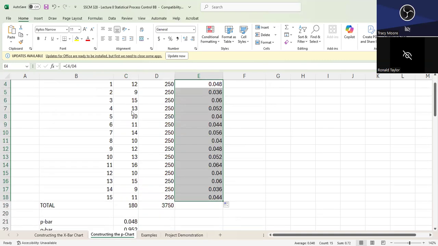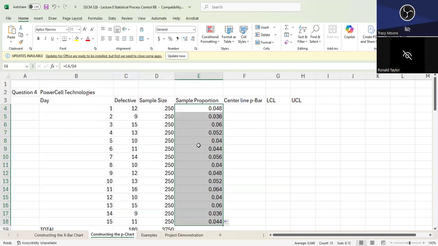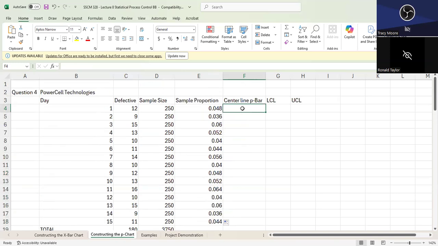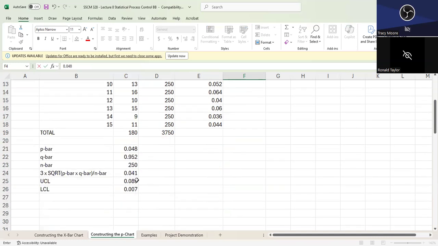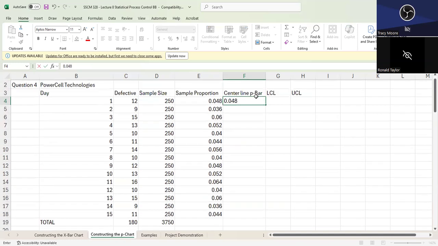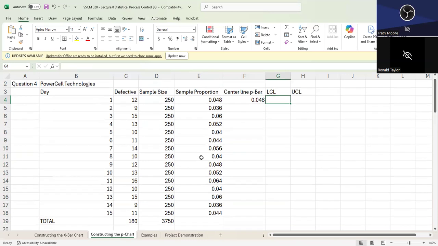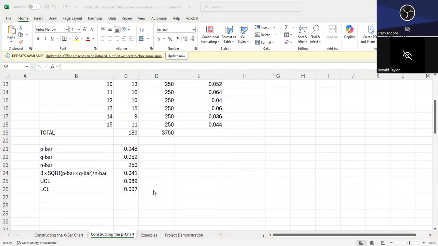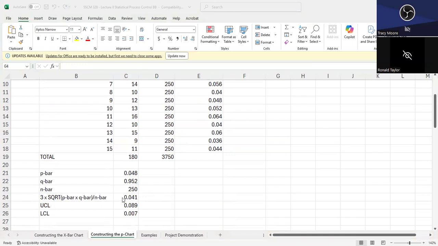So I'm going to move this here so you can have enough room. You're ready to draw the P chart. We get the center line from the p bar, which is 0.048. Type this one in because you already calculated it here. Lower control limit is 0.007.